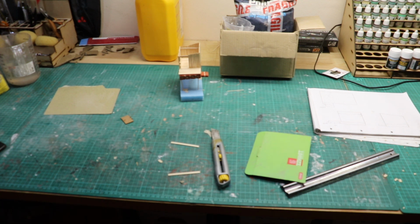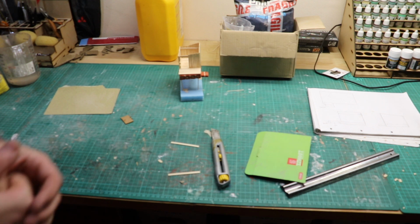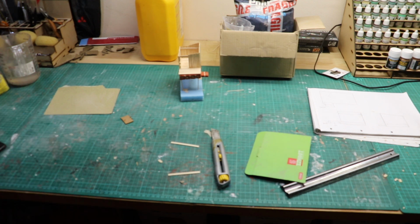I haven't quite finished where I wanted to get up to because I haven't stained the wood, but I don't want to touch that yet because I've only just finished gluing it. It's still wet and it is a bit delicate. As I say, it's not really a playable element, but it does look nice. But tomorrow morning, first thing, I can stain that, and then I hopefully should be able to get it finished by the end of tomorrow. So making really good progress today.